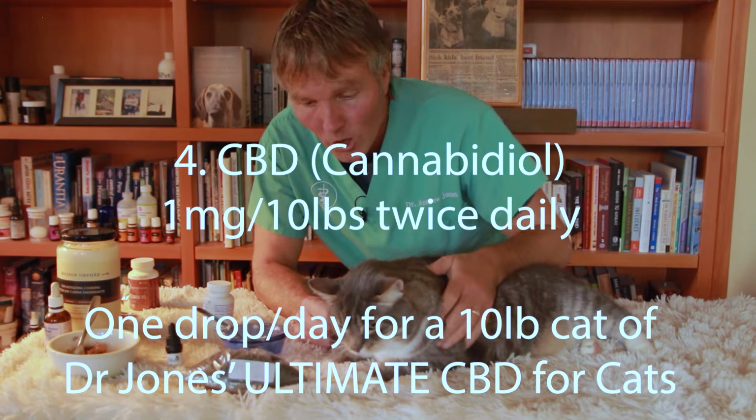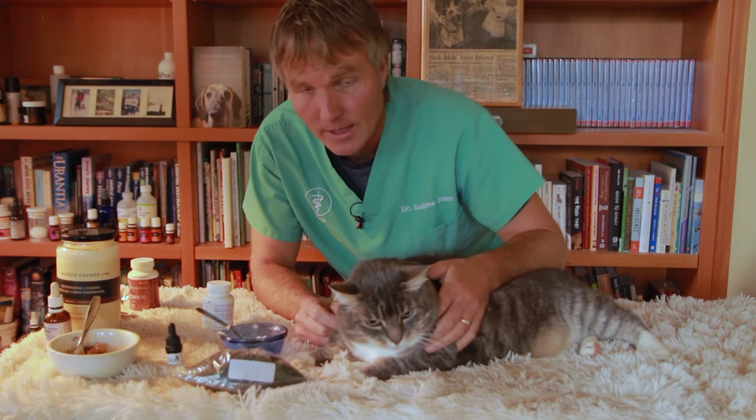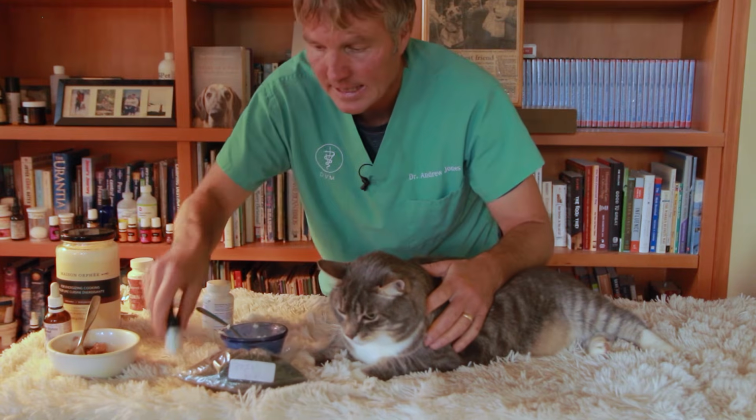Remedy number 4. It is also an oral anti-inflammatory, because once again, we're dealing with this inflamed skin, likely secondary potentially to food, something that your cat is inhaling, causing all this localized skin inflammation. We're trying to naturally bring that down. So one of the quote-unquote newer anti-inflammatories, which is holistic, which many of you may have read about, is this CBD.